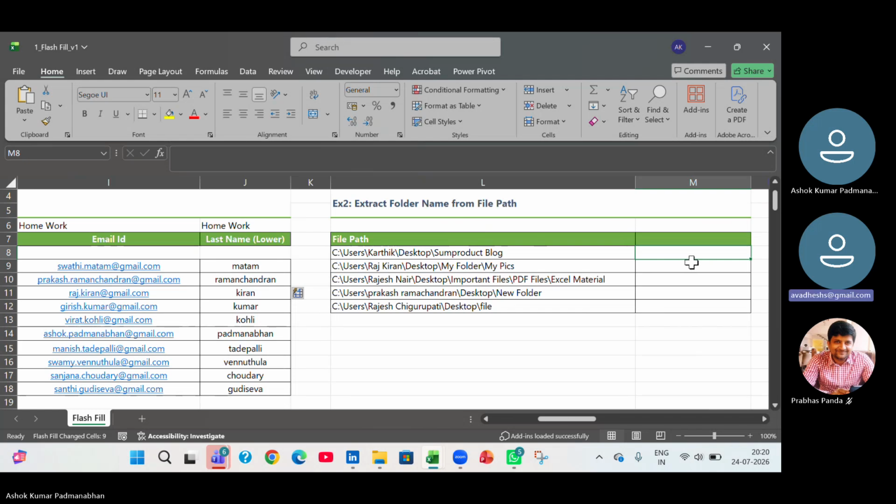Control E. Last name, Matam, that I'm doing. Control E. First name in caps, Swati.